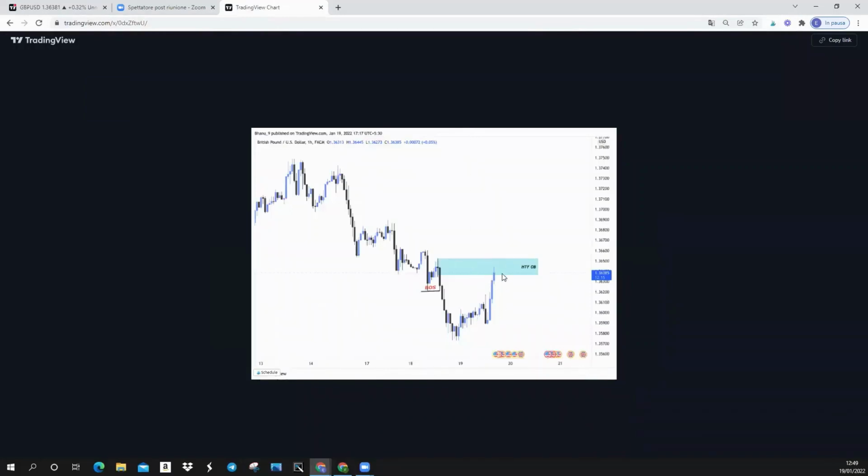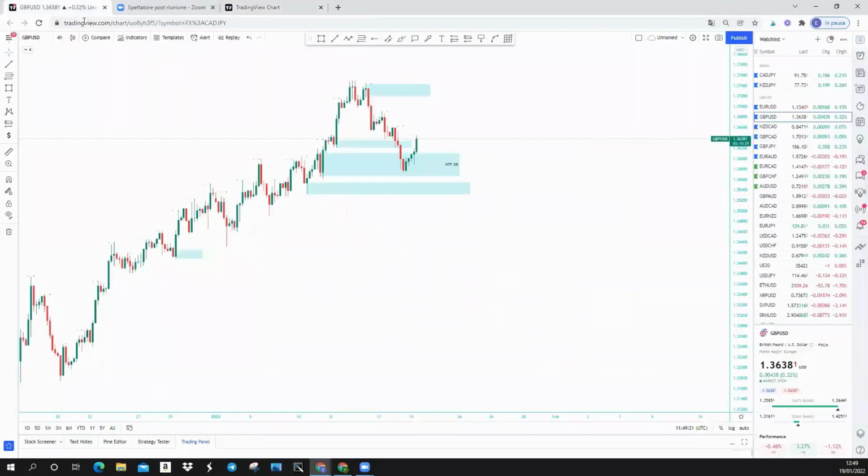JPUSD again looking for sells. Could be right. The minor market structure is bearish. So this market structure right here in the 1 hour is bearish. Overall market structure is pretty bullish with this breakout structure right here and demand that created the break of structure. I would say 4 hours is pretty bullish, 1 hour is very bearish. We can continue with the 1 hour structure and continue to the downside, but we have no confirmation that that's happening yet. You could have looked for sells along the way right here. Now I wouldn't look for sells anymore.